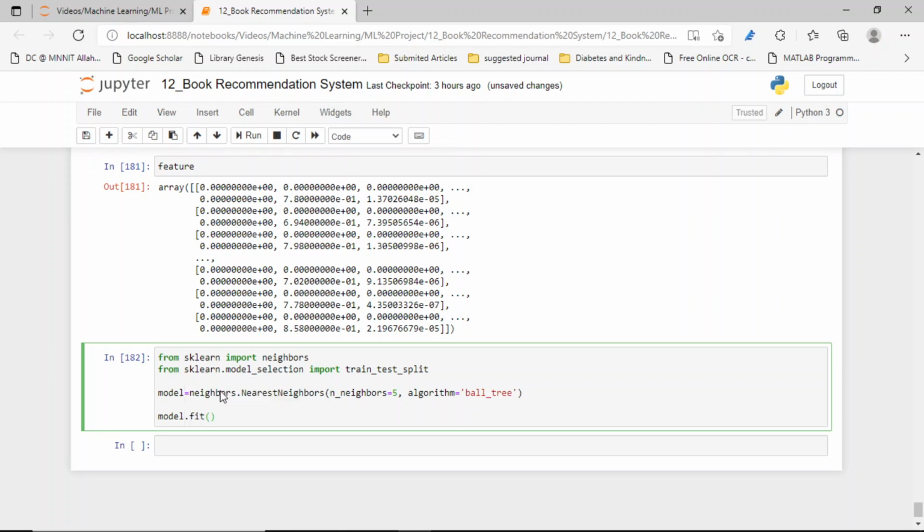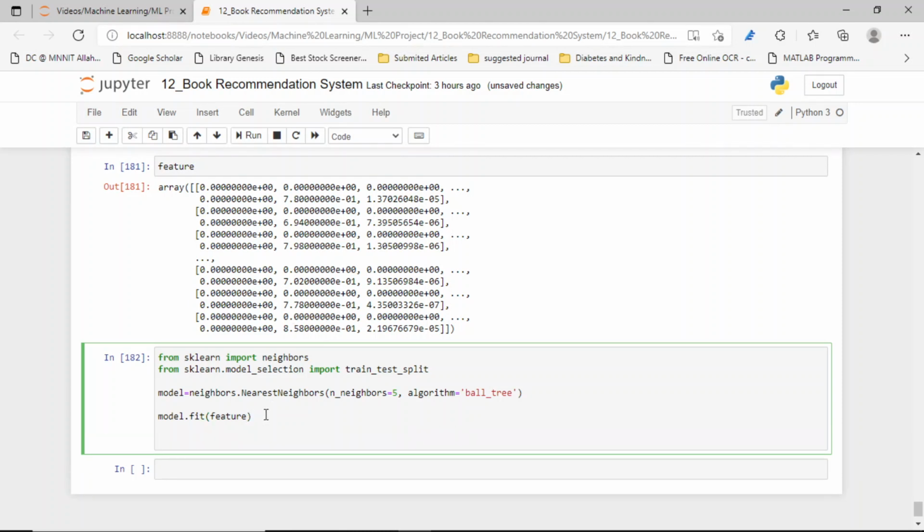Fit that features, you have to fit it. Features, this data have to fit from that model. Now our distance we have to take, and also the ID list you have to take.